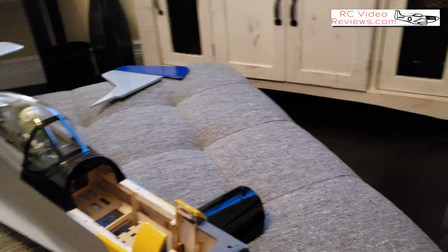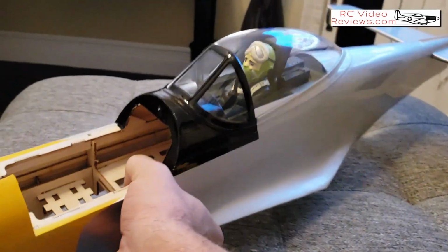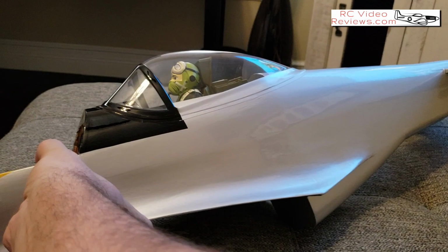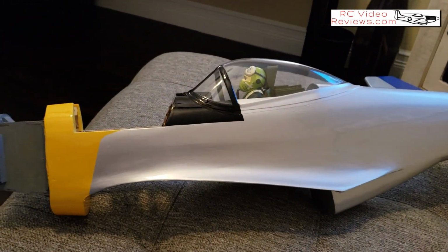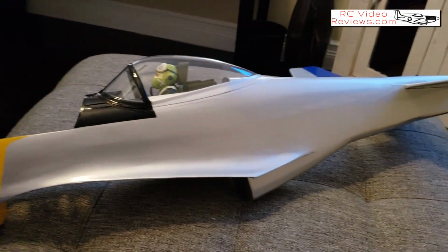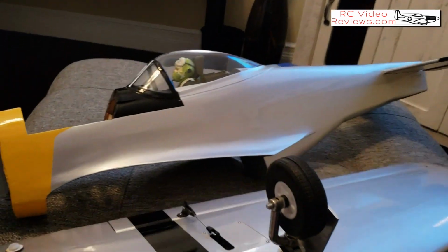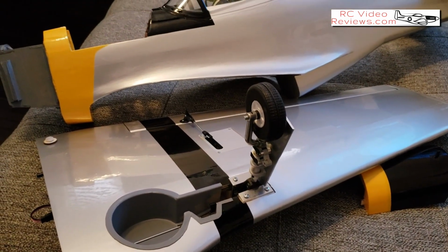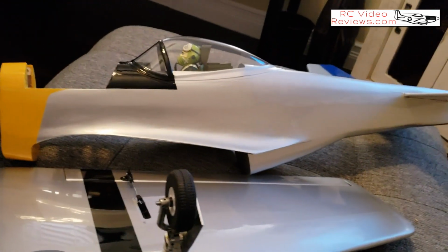But other than that, I'd say this is pretty much what we've come to expect from Phoenix. It's a well-built plane. There are no major glaring issues with it. I mean, there are sure a couple things that if it were handmade and custom, you might take a little more time to do and get better. It's got the decent mechanical setup that has been working fine on my Spitfire. No problems there at all, so I'll be sticking with that. And there you go. That's the unbox.